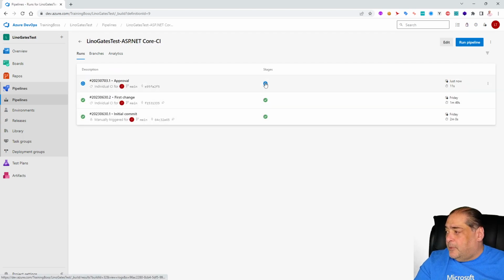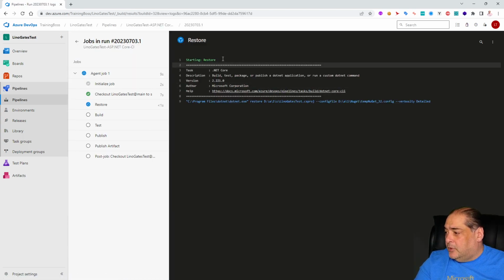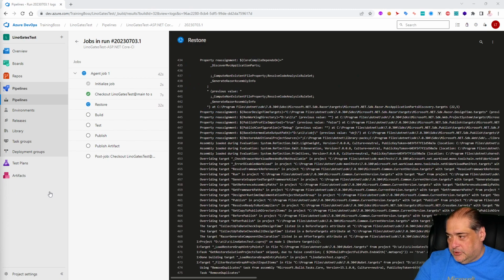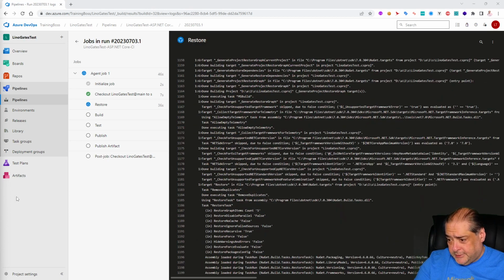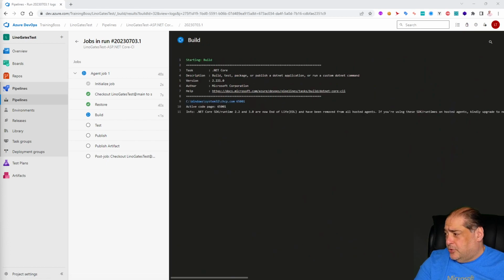So if I open it up, we can take a look at the stage, and you will notice it's in the restore phase right now, and it will take a couple of seconds, hopefully maybe like 30 seconds or so. It's a very small app, but when it's done, it will tell us that it's trying to move it to another stage, which is development. And we will come back here once this is done to show you what's going to happen in the release pipeline at this point. This is just to show you during the run, after 33 seconds, it's doing a lot of restores. I will come back here to show you some other things.